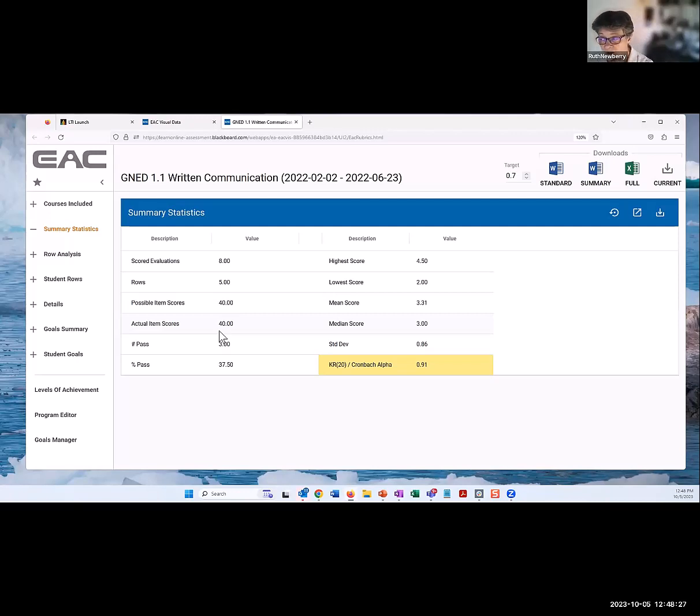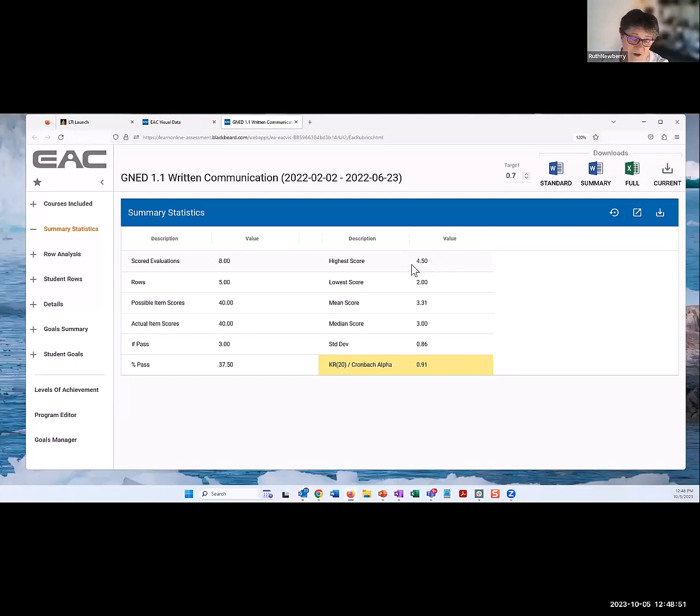Sometimes we need to. Sometimes students may have not performed or even addressed something, and we're not going to penalize them for that. We're going to give them a no. But that's all that is telling you. High score, 4.5. Notice 5 rows is the best score one could get.